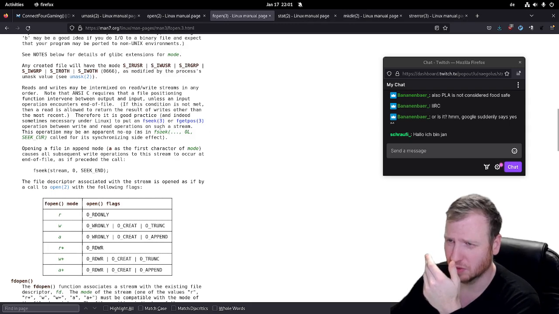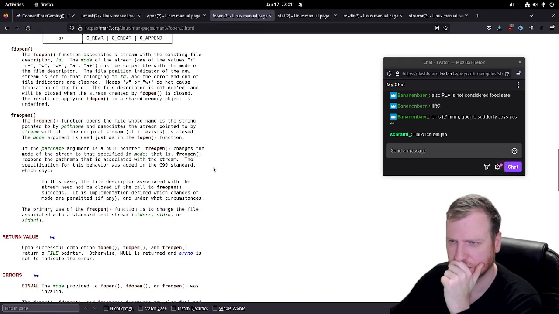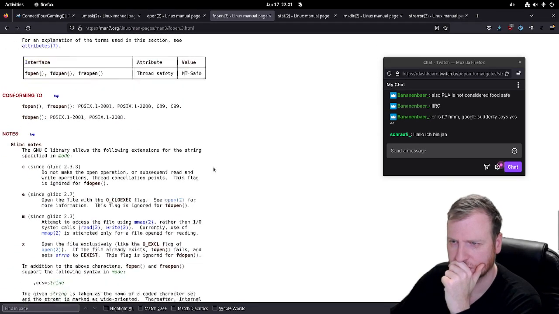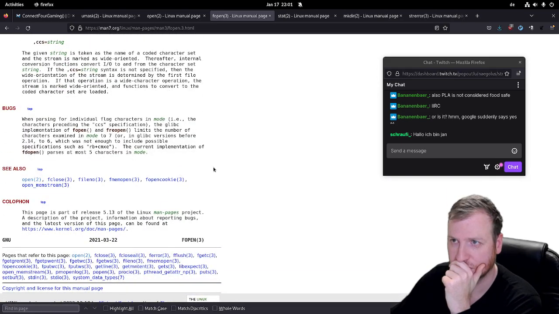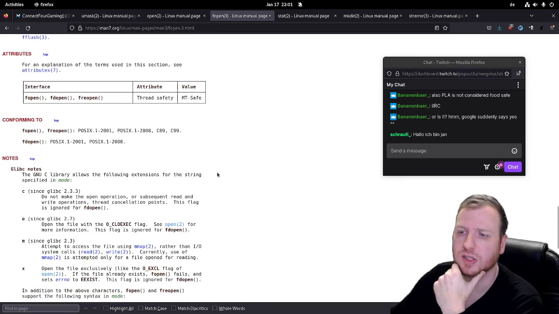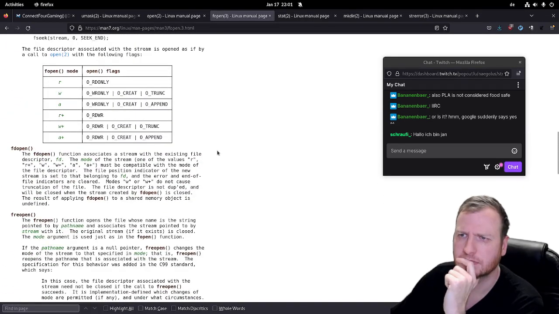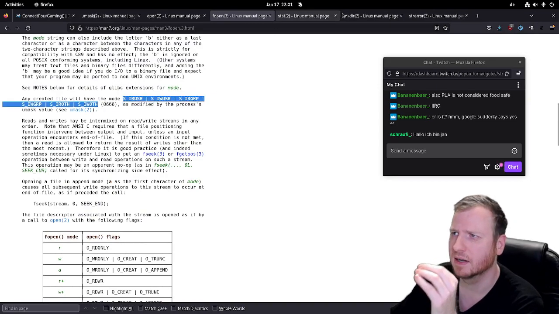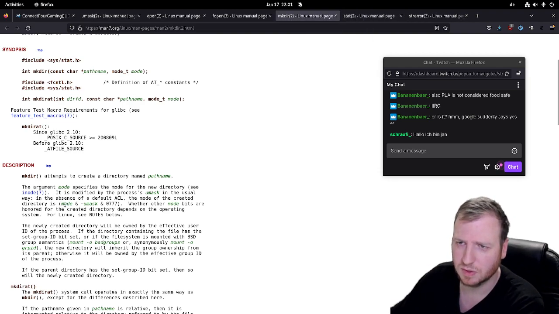The default permissions of fopen are these 666, and this is the default mode of fopen.